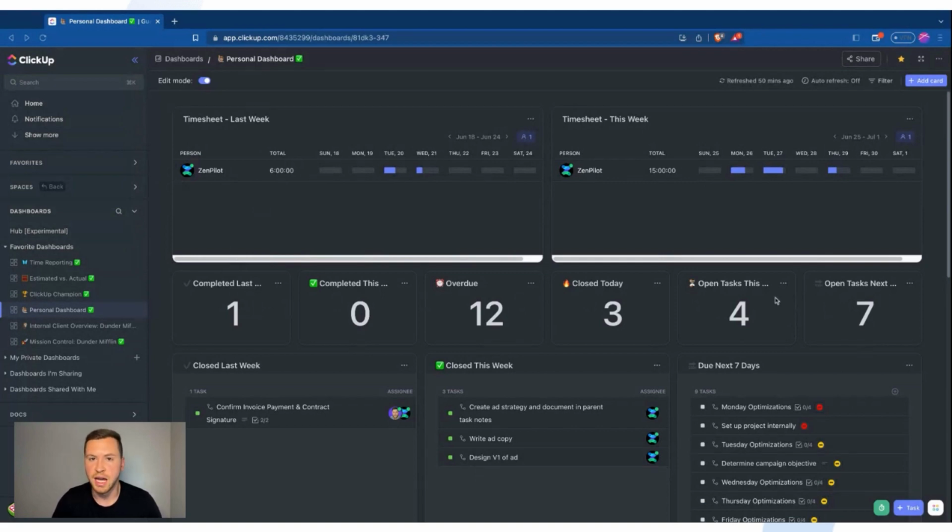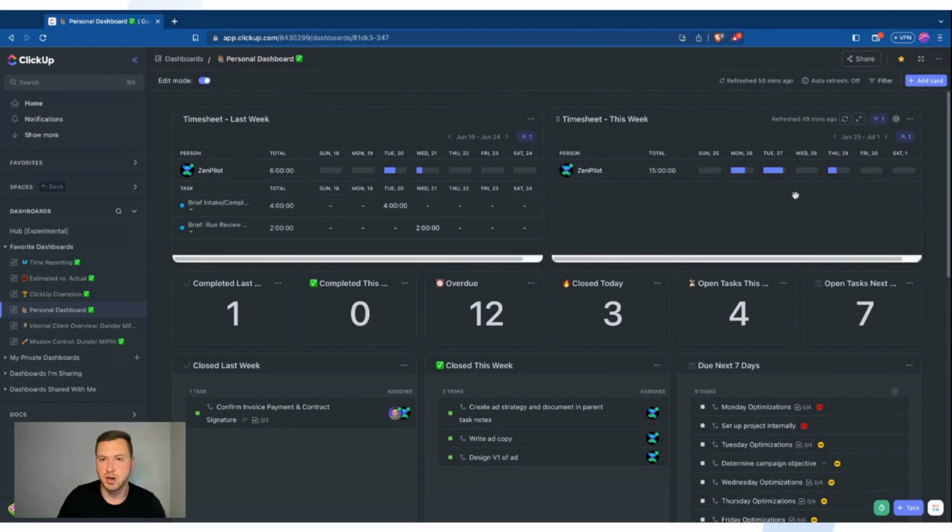As you'll see here, I have some timesheets. So where did I spend time last week? Again, I can open that up and see the actual tasks. My timesheet from this week. So what am I seeing that I tracked time this week? Wednesday, I clearly missed a lot of hours. So maybe I need to go back and check on that, make sure I didn't miss any tracked time. The ClickUp Champion is also going to help me with that.